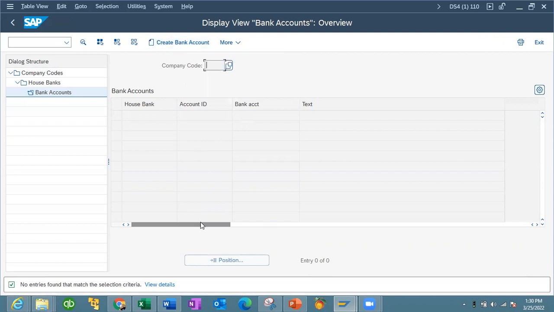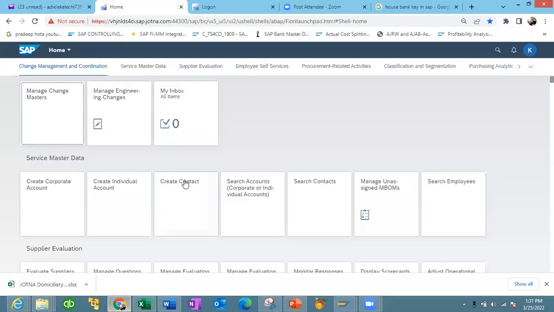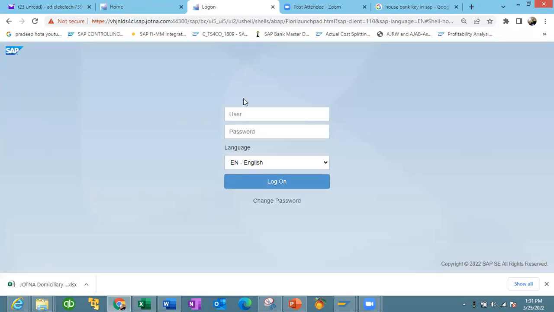When you click on this create bank account, depending on the configuration of your system, that's very important. For me, it's not linked, so I'm going to go through another route. But when you click on this, it's supposed to take you directly to the Fiori app where you would maintain the house bank and tie it to the GL. However, if this functionality is not okay on my system, all I need to do is go to the Fiori app. So you can log in, provide your username and your password.